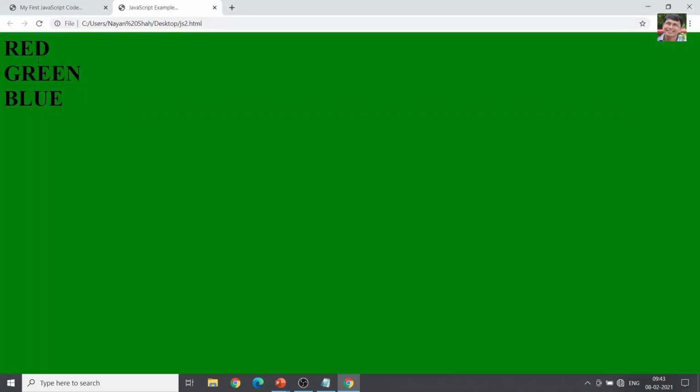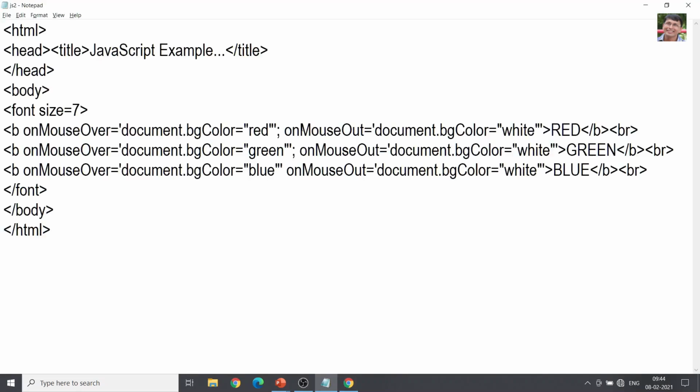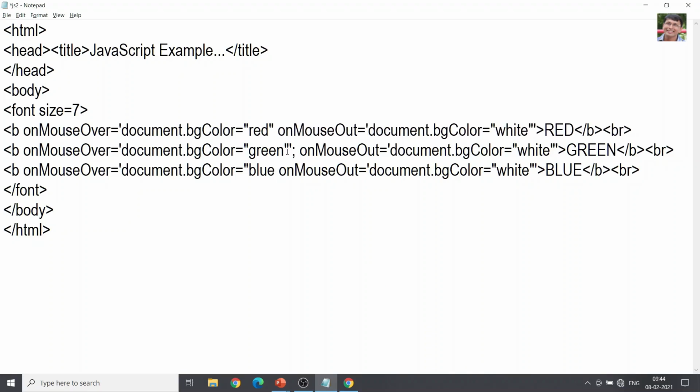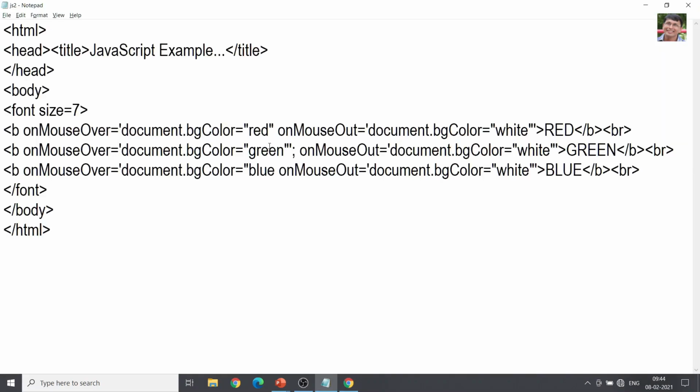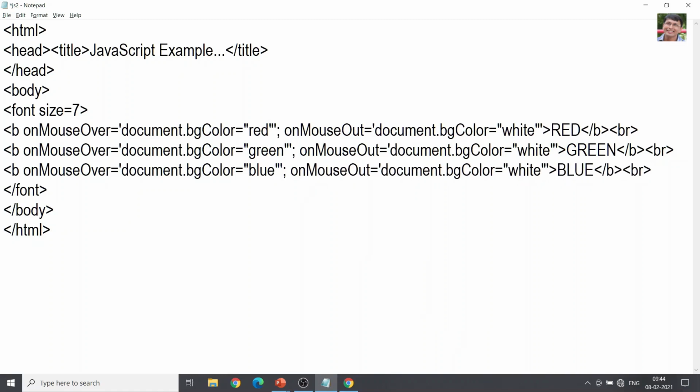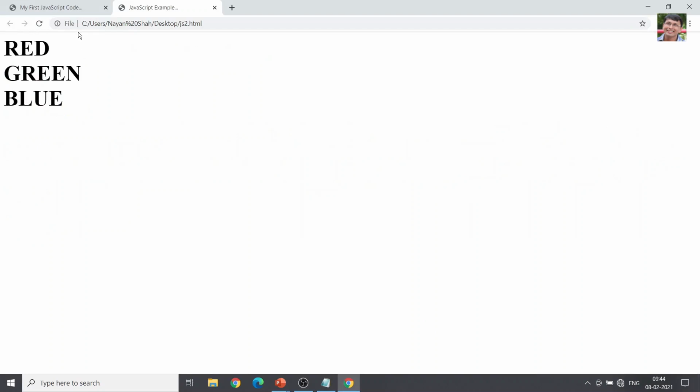Now, okay, sometimes it again doesn't give an error because I forgot to save this, but suppose there are certain mistakes here and there, what you will see is that the browser will not respond to that particular thing. See, now for blue it is not responding, green it is responding, again for red it is not responding because we have some errors on those two lines. So let me correct it and then again save it and come back here and refresh it. Now it becomes red, green and blue.